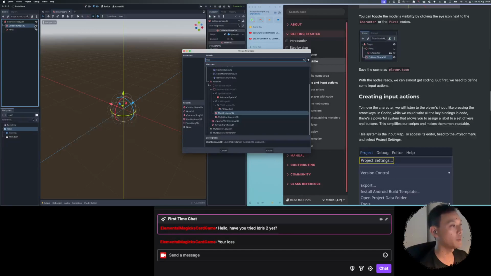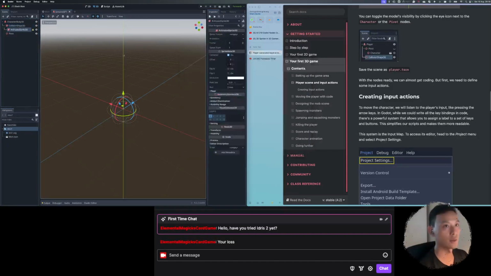Well, this is interesting. Maybe I don't need a mesh. Here we go. Animated sprite 3D. Sprite frames. Let's come back to that. I think that's what I want, to attach a 2D sprite to a 3D object.